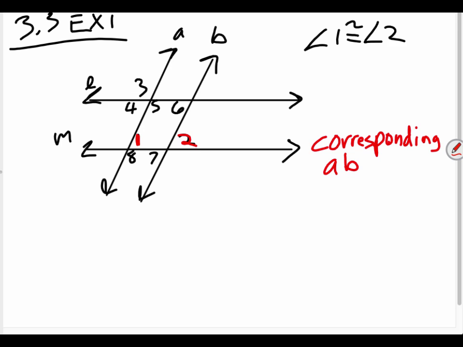Now what are they for L and M? For L and M, they're nothing. Right, you need one transversal. So technically M, in this particular case, is your transversal. Do you guys see that?